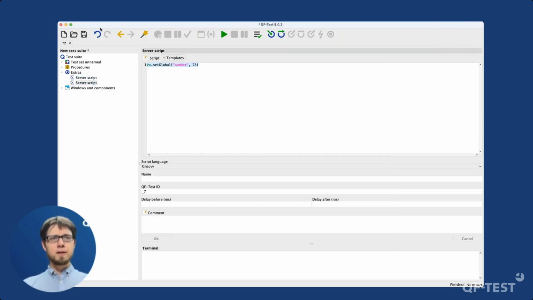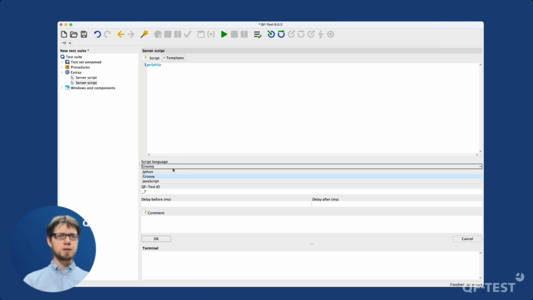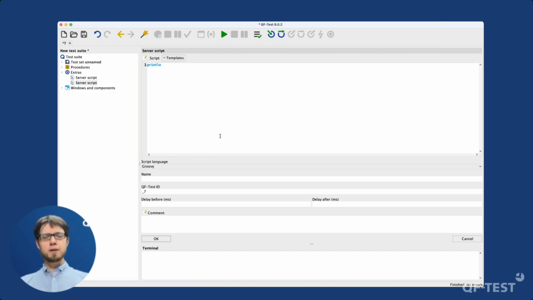And if I now print this number, by the way, today I'm using Groovy scripts, but you can do everything which we are doing here as well in Jython and in JavaScript, so you can use your favorite language. So when I get this as string, I will get my 235.0.